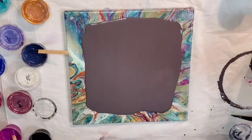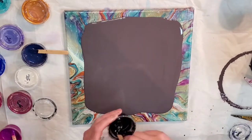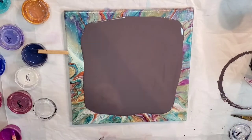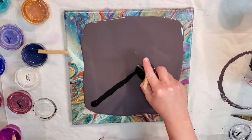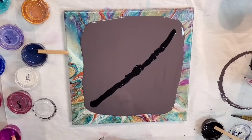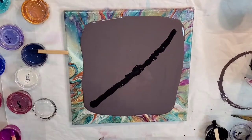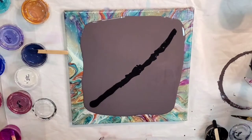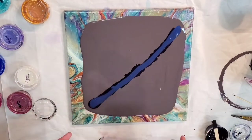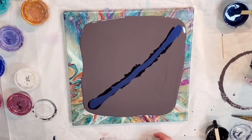So this is some Oopsie paint. It is Infinity Gold Oopsie paint, and I bought it because on the top it looks like it's going to be like a charcoal gray. That color is called Muskeg Gray, and it has both brown and plum color undertones to it. It's a pretty color, but it is a really hard color to match paint colors to. But I have a gallon of it, so I would love to know in your comments below what color palette you think would look nice with this background. So give me your thoughts.